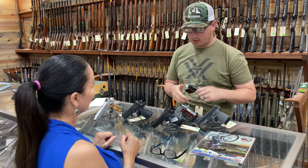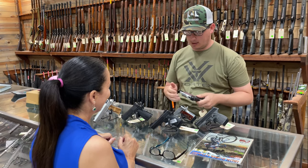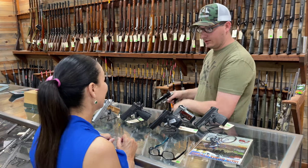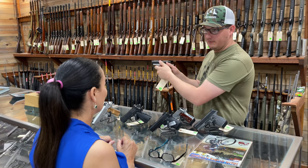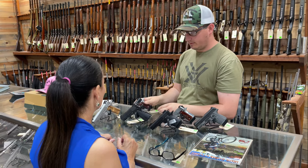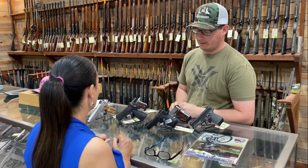That's cool. So that's how a single action gun works, which is a 1911 style. Or double actions, as long as you've got one in the chamber, you can carry it on safety and pull it off, just boom, boom, boom. You don't have to pull the hammer back first. Right. Okay. So that's how the idea of all 1911s work.